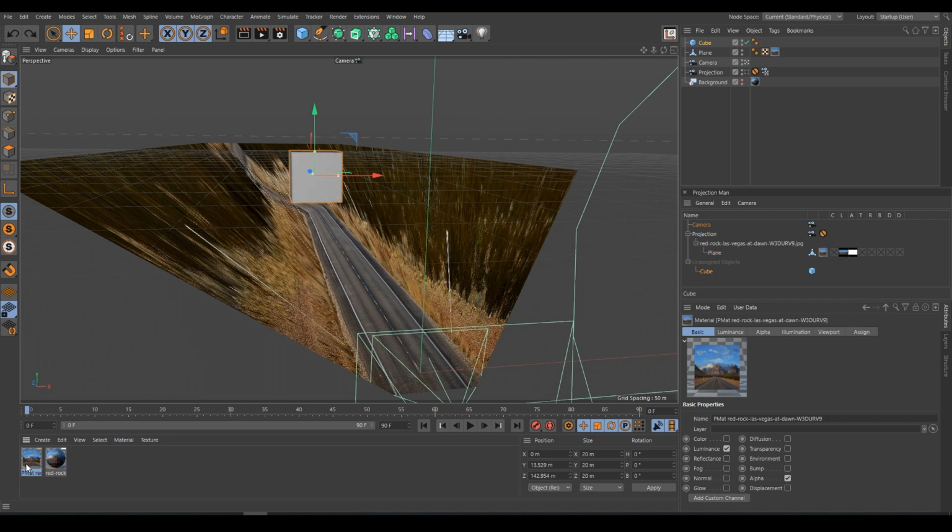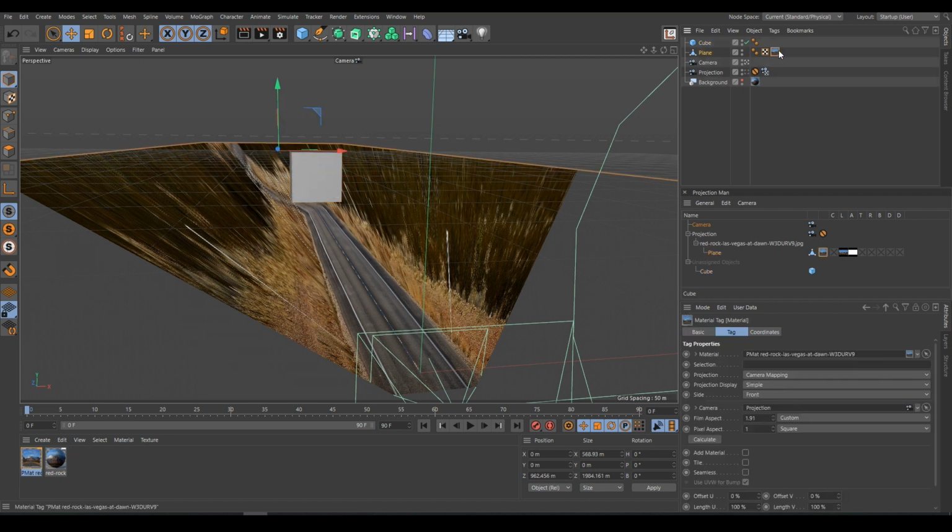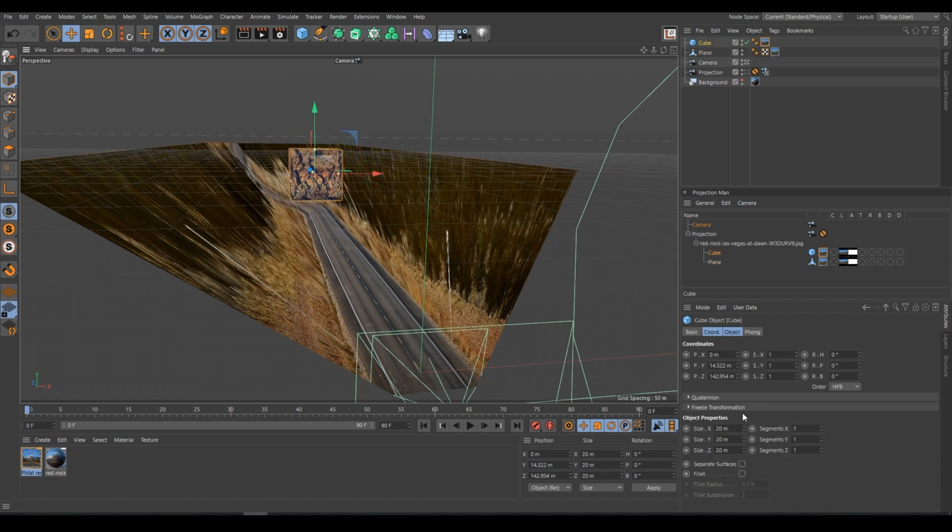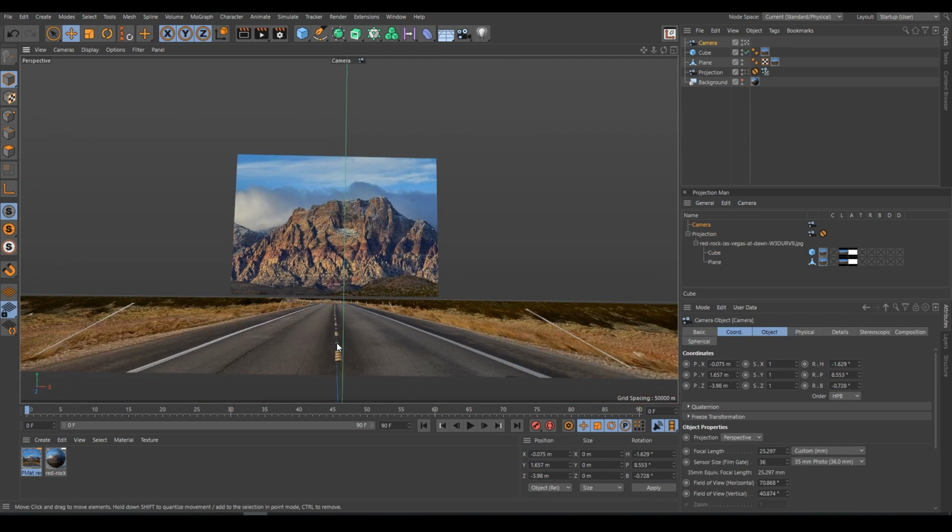What you could do actually, just let's go back, copy the material from the plane, hold Control and drag and drop onto the cube, and it'll project map the same thing here. You'll see it appearing here as well. It's the fastest way. So let's just extend it to this image, and you can see it kind of projects the whole thing.